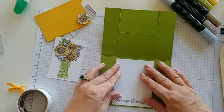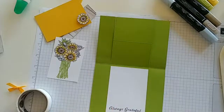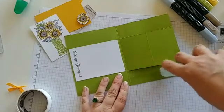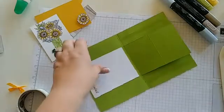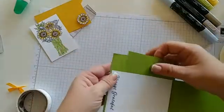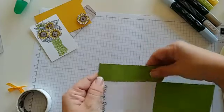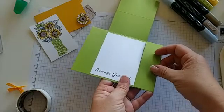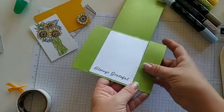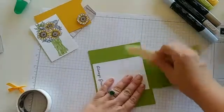All right. So we're going to line it up right there, and then we will use some adhesive and close up these sides. You just need about a strip from score to end. And then when we line these ones up though, we're going to go to the corner first and press it up. So line it up at the bottom of your cardstock base and press it up. We're going to use our bone folder to get that nice and crisp up there.